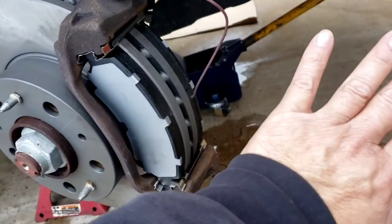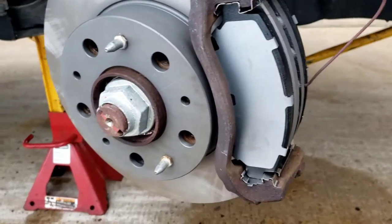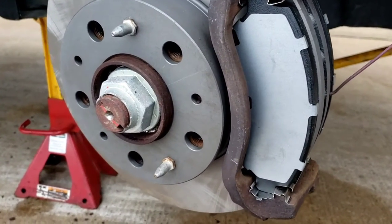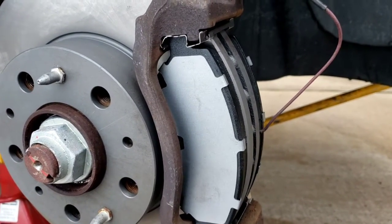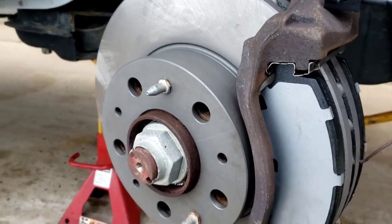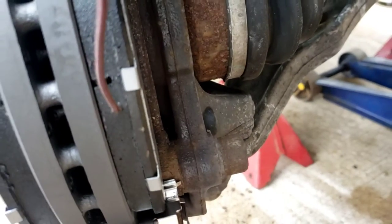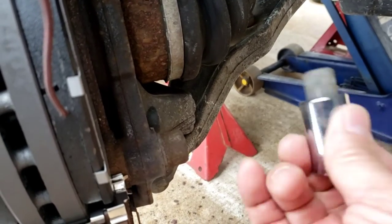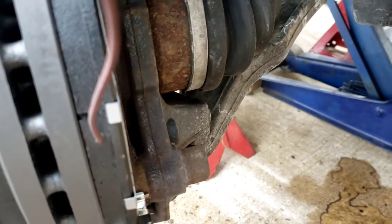So, 6mm — take the two bolts off the caliper, caliper gets put out of the way. Over here you've got these guide bolts. All the bolts that hold the rotor onto the hub — these are 12mm hex, a regular socket takes that right off. Now in the back, these little bad boys right here are going to be in millimeters, and that's a 14. You can get it at AutoZone — buy this separately for $14.99 or buy a set of three for $15.99. Need I say more.